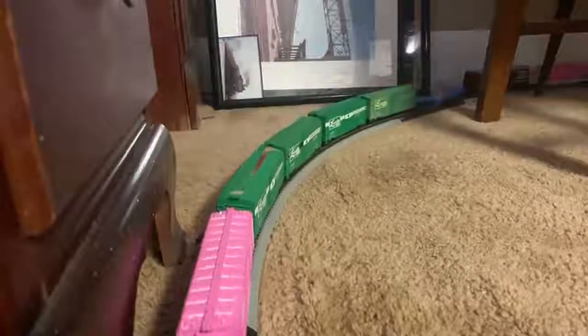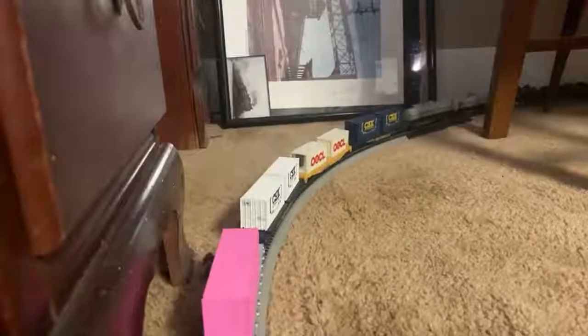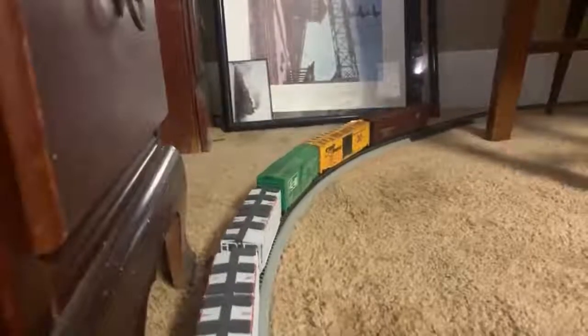So here in a minute, I will add those 2 engines back to it and hopefully show it going back to the bedroom, so you can get a little bit more perspective as to how long this train is. I'm still not very high on the throttle pack. I believe when I bumped it up to 2, maybe slightly over, this is probably about 20 miles an hour, 25 tops.